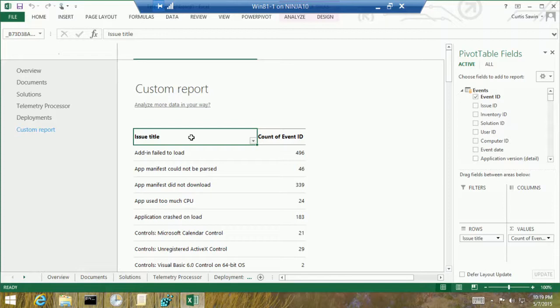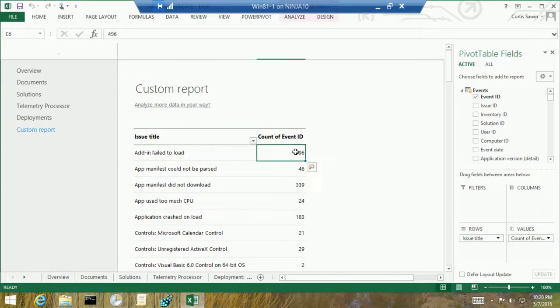So when I hit the Create Custom Report button, the first thing I see is here's all the issues that telemetry has identified in my environment and how many times they've occurred. And again, an issue is a potentially bad thing. Doesn't mean there's a problem. It doesn't mean users are out of the water and not working. It just means this is one of the 90-plus things that telemetry tracks and how much it's occurring. This will help you determine, hey, is there something else I need to research?